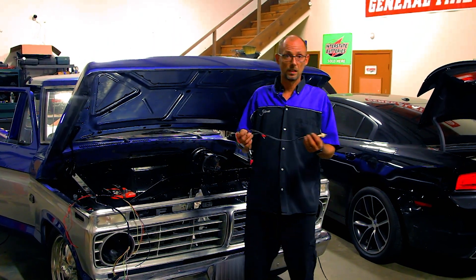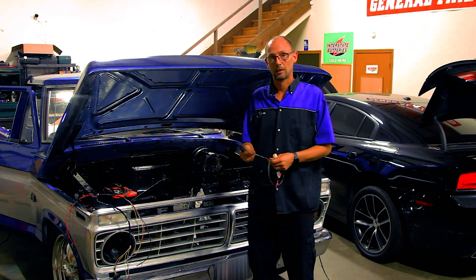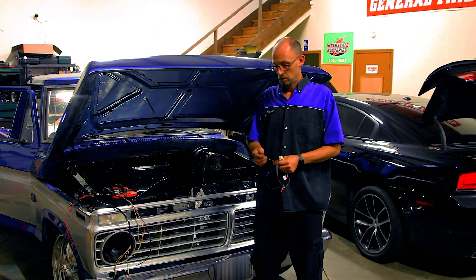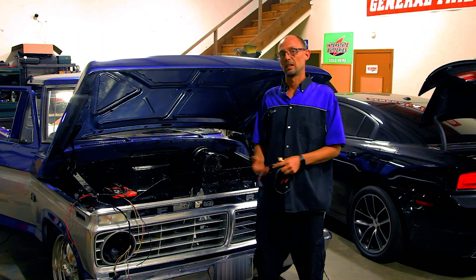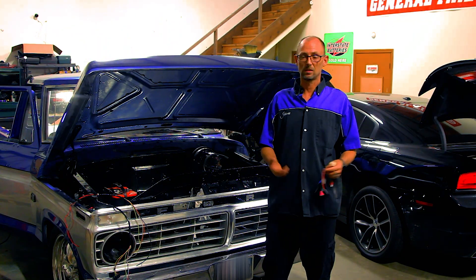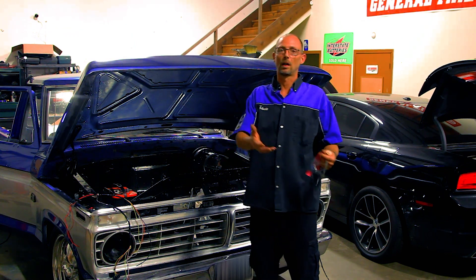Hey guys, this is Johnny with Top Speed Auto Care, or TSAC, here in Houston. As you can see, I have some wiring in my hands. We're working on a new project here at the shop — it's a '73 F100 with the Ranger trim package. We've gotten the job doing all of the electrical work and we'll be installing a brand new 390 FE engine from H-Squared Racing Engines in the next few days. Just trying to get everything sorted out under the hood so we can move on with the engine install and button up the wiring as we go.